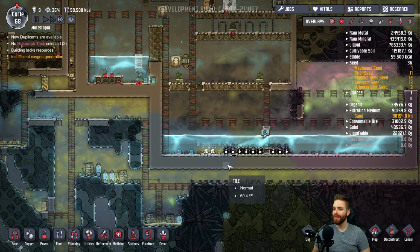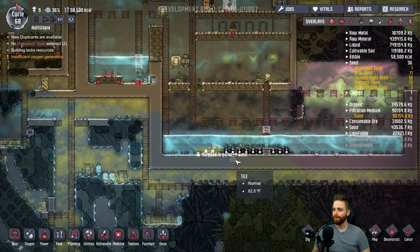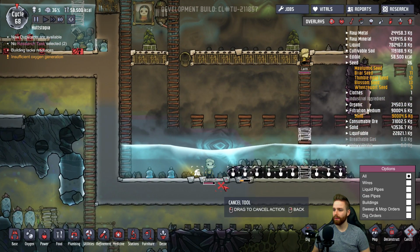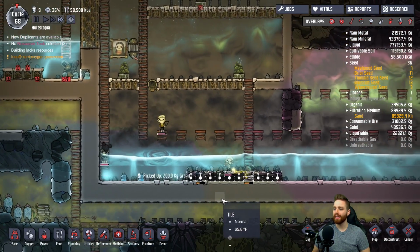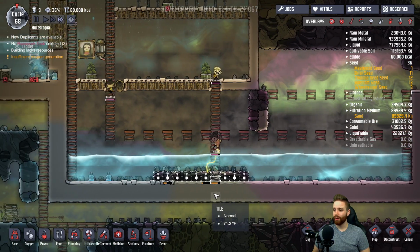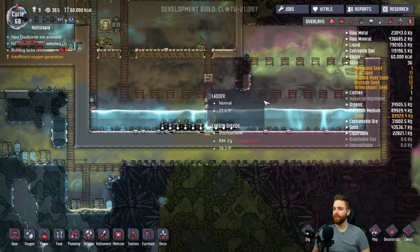Could you get to that? No, she doesn't have enough oxygen. All right. Shouldn't take too long here. Let's cancel that one now. Get to that one, please. And that'll do it. It's pretty easy to get rid of the contamination. It does suck up a lot of water, though. It is a lot of water wasted, but I have a little bit of abyssalite left to go, and then this whole thing will be complete.